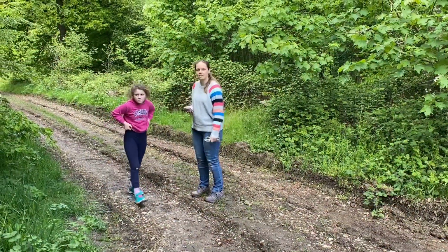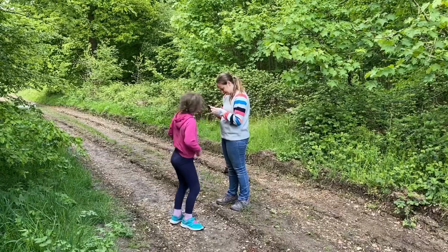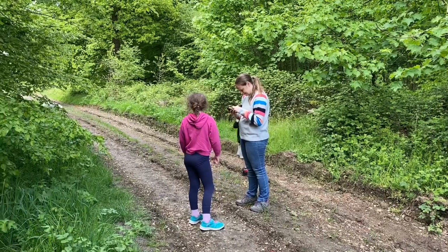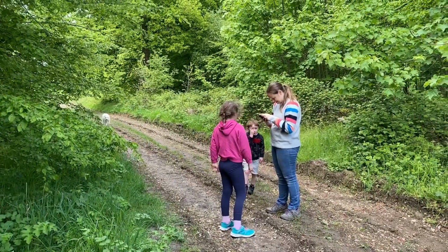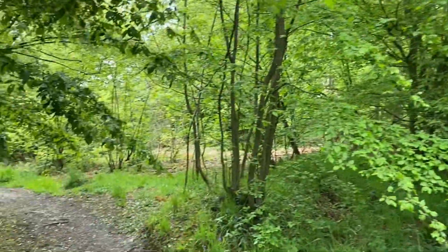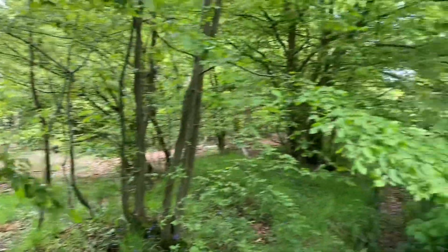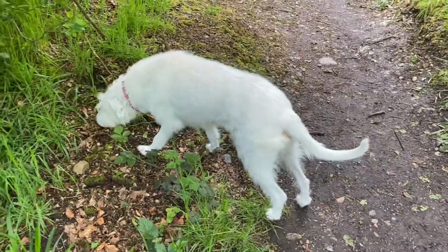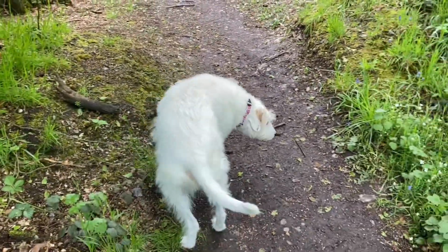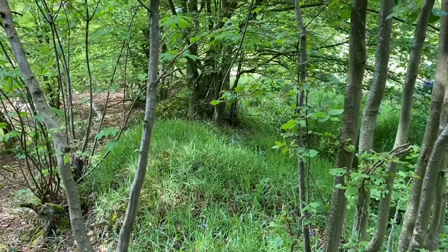You're after geocaches. Oh, Daryl and Keith would love this. You, Darren, and Keith would, and Pippa would. You'd love it. Geocaching everywhere. Where is there one? Is there any in here? I'm going to go in here. You carry on walking. I'm going to look into the woods. No, I'm all right. I'm just going to amble. See you in a bit. Lily, you stand with me or going with your mother? Lil, what are you doing? Right, you're doing that, are you? Cool. Lovely.